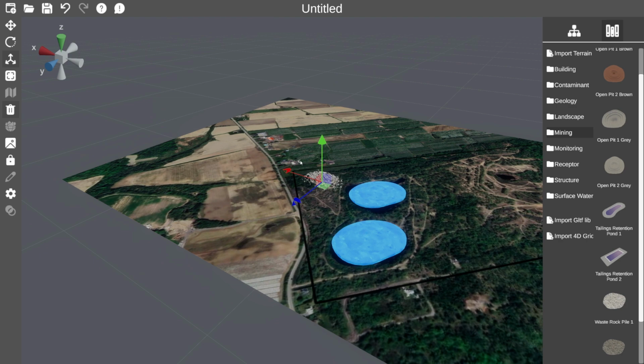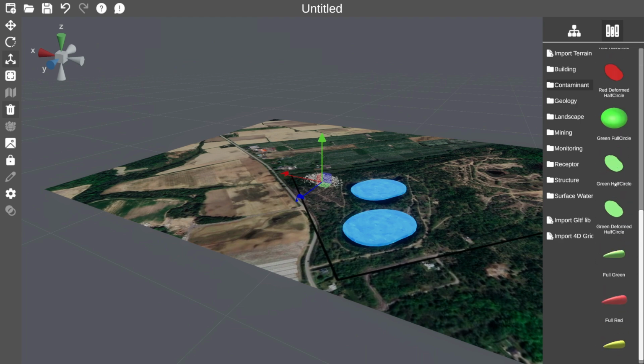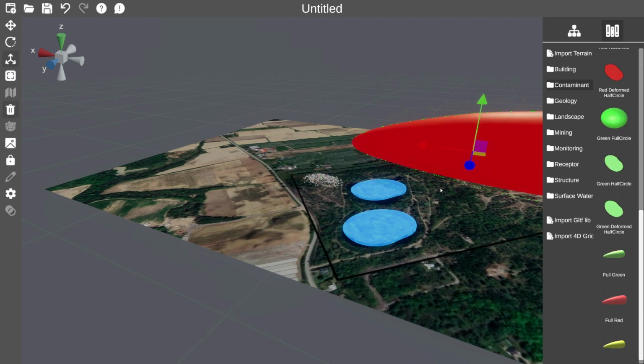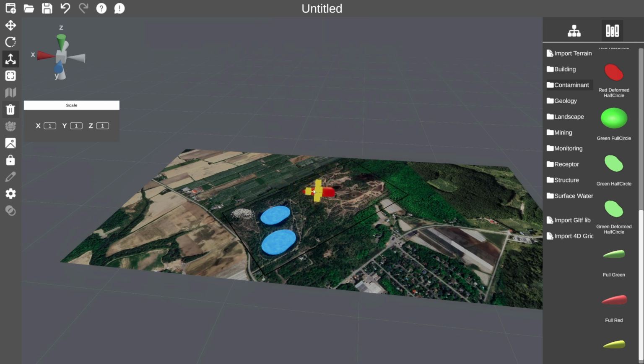So one common byproduct that comes with Colombian extraction is selenium. Selenium is a very high-grade contaminant. So let's pretend that there's traces of selenium leaking from this spoil heap into the nearby pond. And we can select the plume of our liking. In this case, I like this red plume because I think it represents pretty well what could have happened in an ideal scenario. So let's scale it a bit.